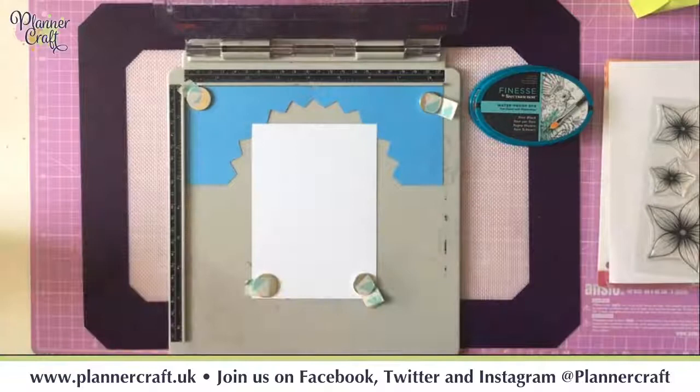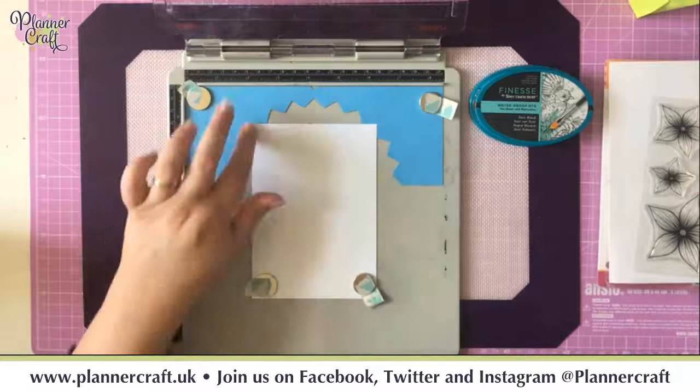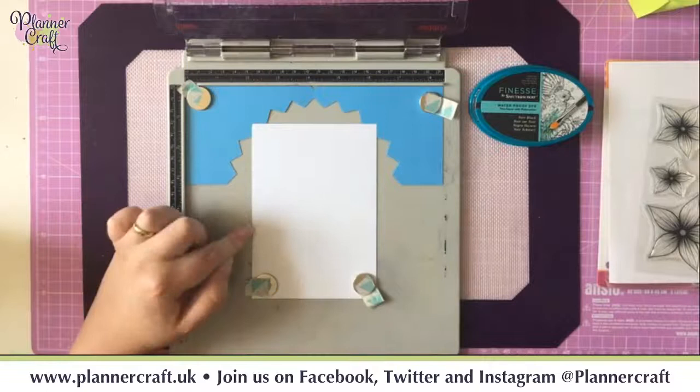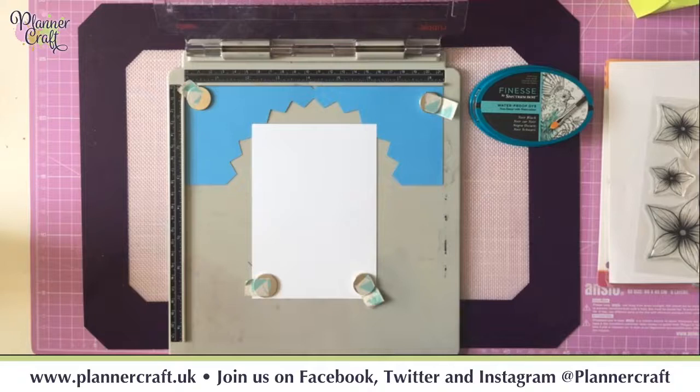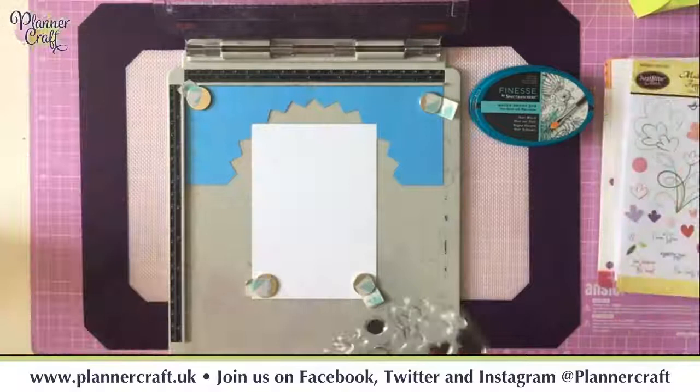Sandra South says morning! Once you've cut your jig, it doesn't matter what you cut it from - it can be card, it can be Mylar, it can be acetate. Obviously if you're cutting it from Mylar it will last longer, but I've just used some scrap card for today. Into that I've inserted an A6 piece of stamping card - I'm using the Kanban stamping card. Hopefully you can all see okay because we've had a bit of a rejig with the camera.